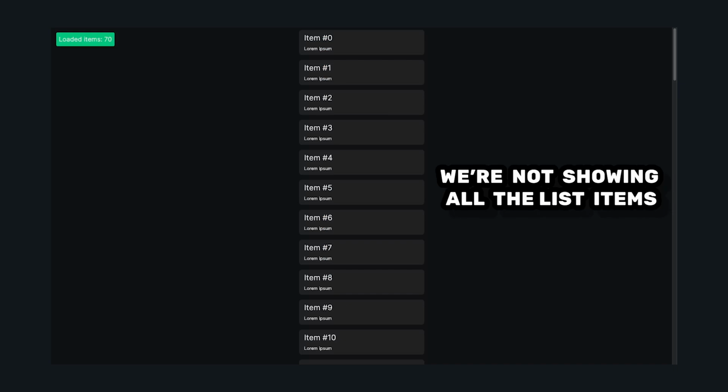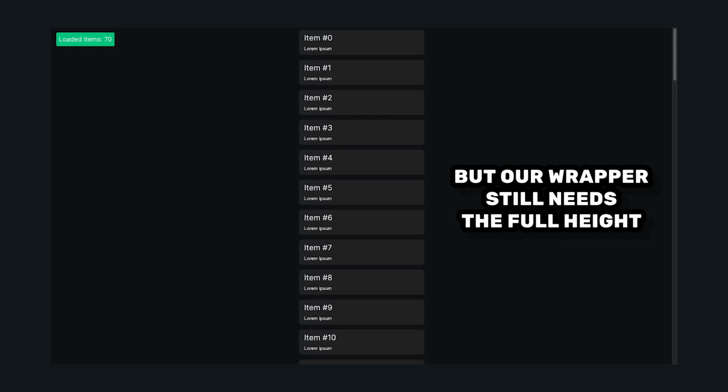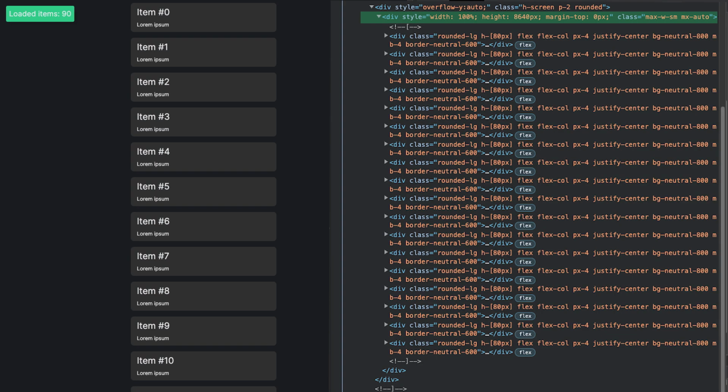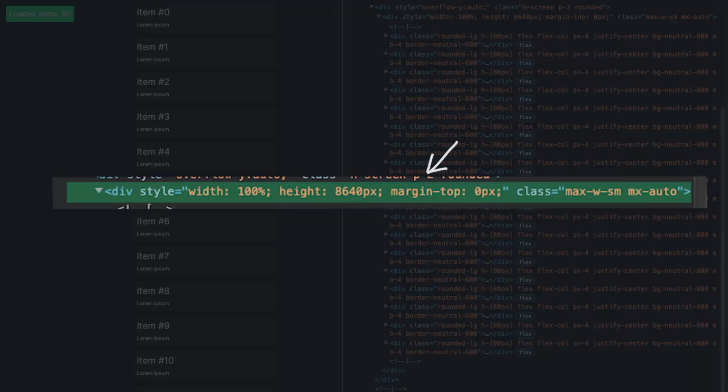Even though we're only rendering certain elements that the user can see, we still want the proper spacing above and below the rendered content so that the scroll area has the proper height. useVirtualList solves this problem by setting the height and margin top. This took a bit for me to understand, so let's look at an example.